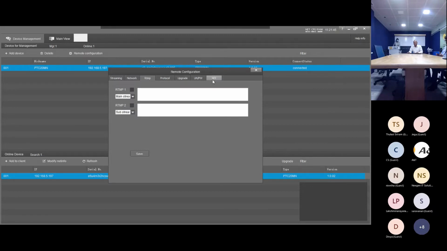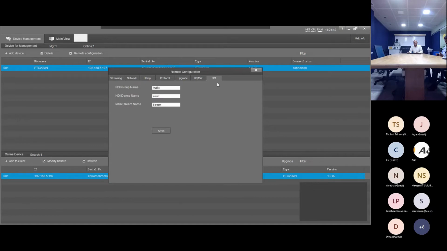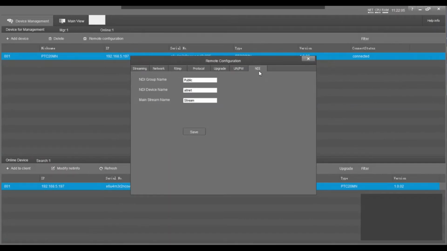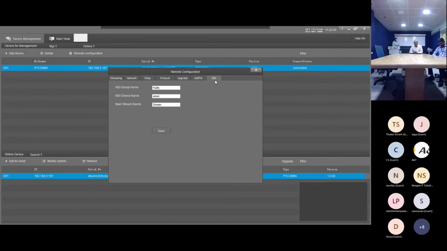And one more main advantage in this camera, it supports the NDI option. So NDI is a network device interface. For example, now we connected this camera in IP, and it supports USB, SDI, HDMI as well. So apart from these 4 video outputs, the camera gives the option with NDI as well. So in a large installation, you can use this camera at a 35 to 40 feet distance from the dais. But laying the cable of USB or HDMI from there will be difficult.